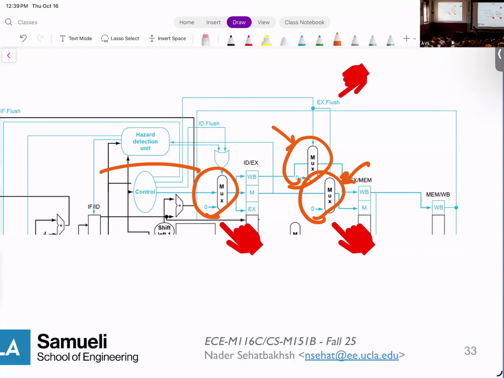They don't write to. So the question is, what happens? They write to an operand. So when the control signals are zero, like if your RegWrite is zero, your MemWrite is zero, your PC source is zero, you don't write to any of them. Okay.